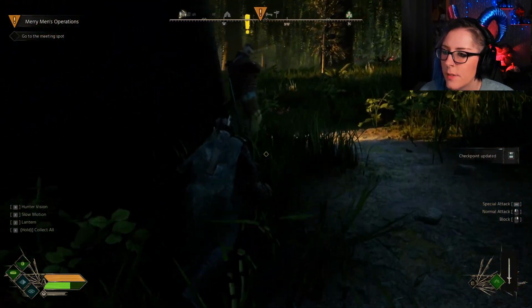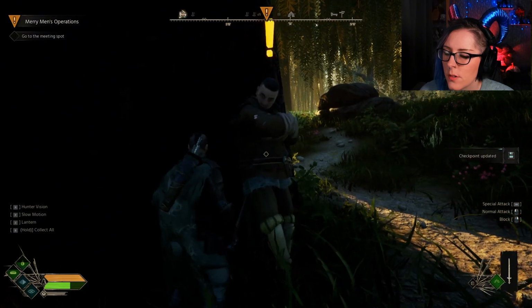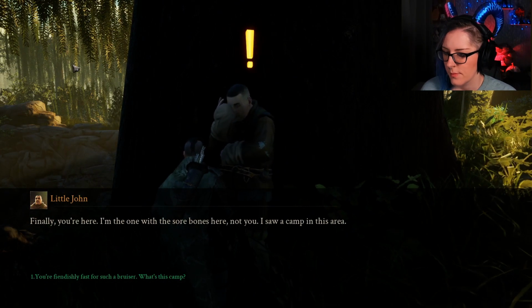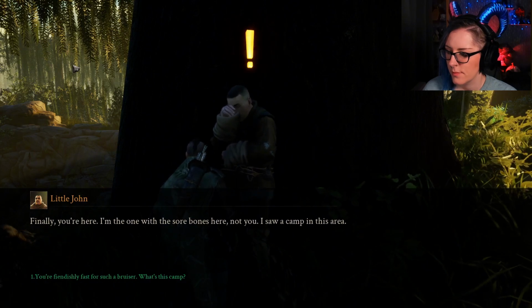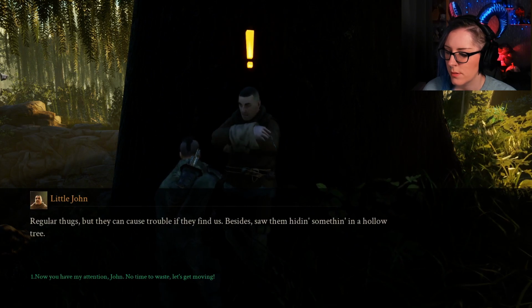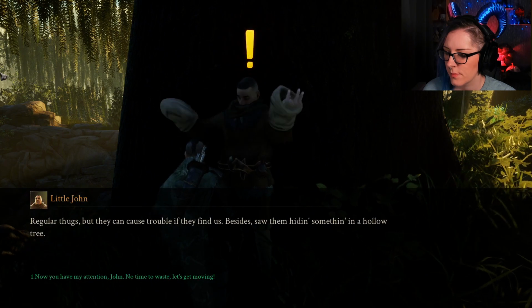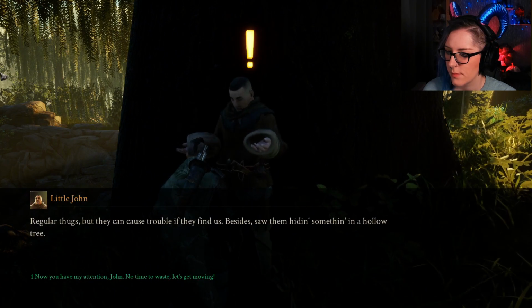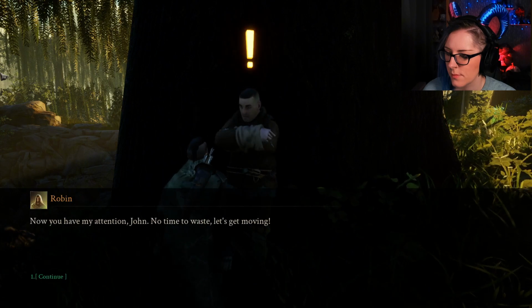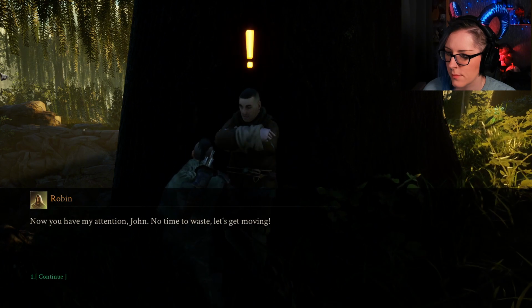Ah, there he is. Hi. Let's go. Let's go. Go fight. Finally, you're here. I'm the one with sore bones here, not you. I saw a camp in this area. You're fiendishly fast for such a bruiser. What is this camp? Regular thugs, but they can cause trouble if they find us. Besides, I saw them hiding something in the hollow tree. Now you have my attention, John. No time to waste. Let's get moving.